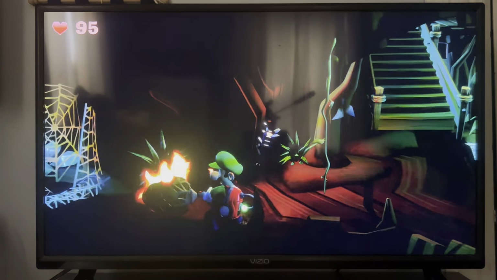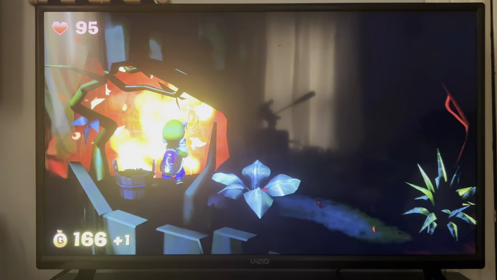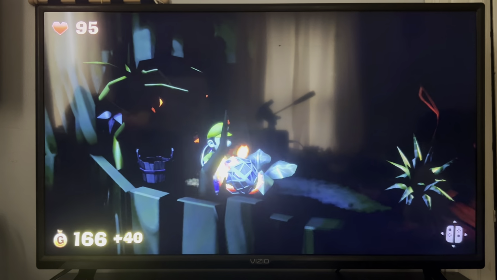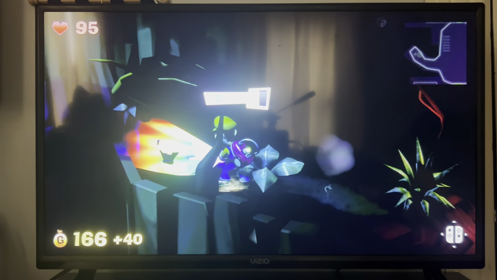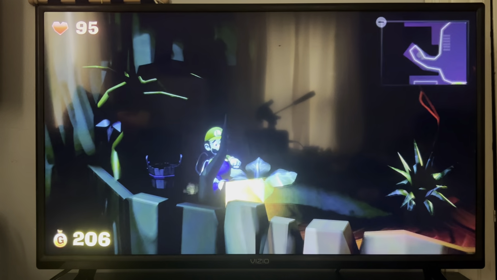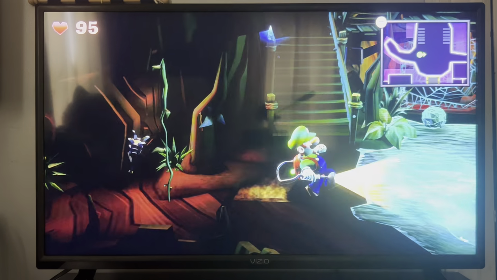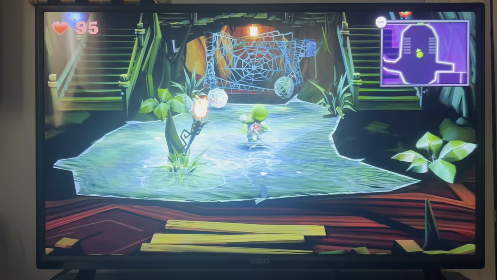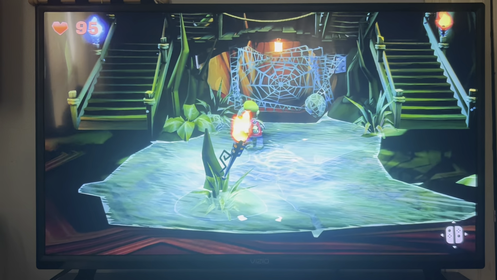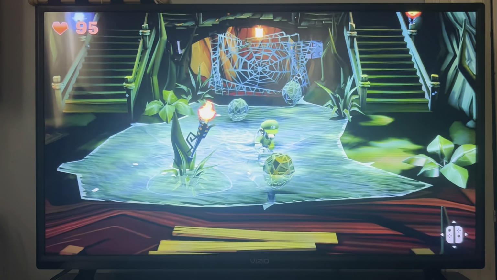But first, let's go over here and burn the webs over here. Okay. Let's make sure there's nothing missing here, like any gems or boos that we missed. Okay, looks like there's nothing. Okay, so now we have... I need one, please. Give me one.